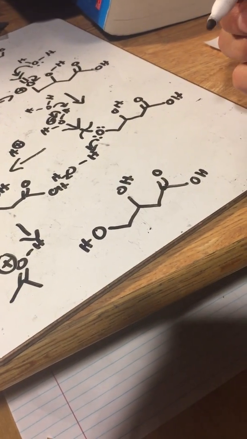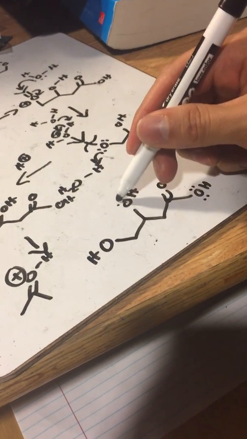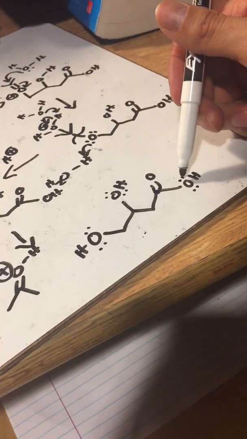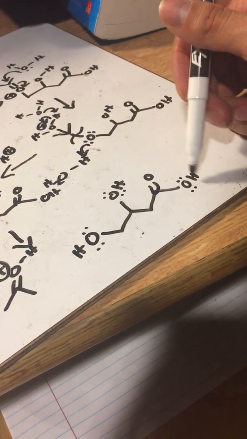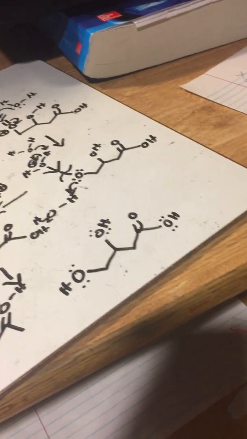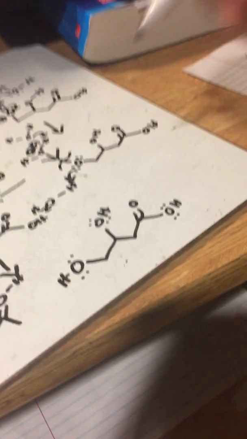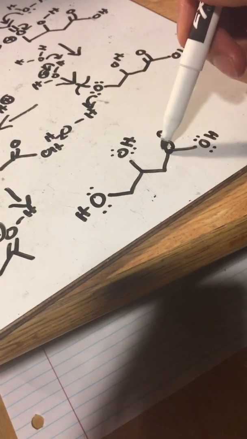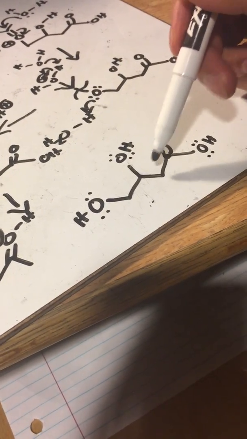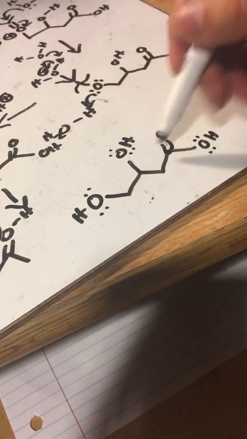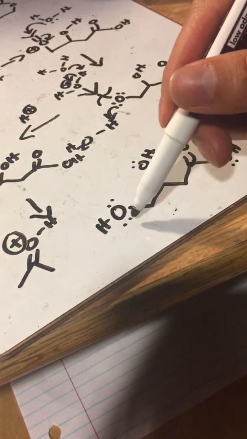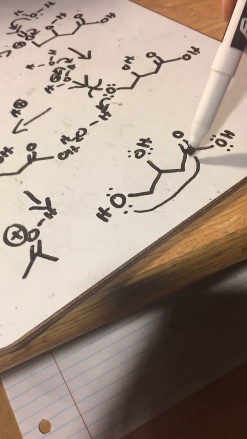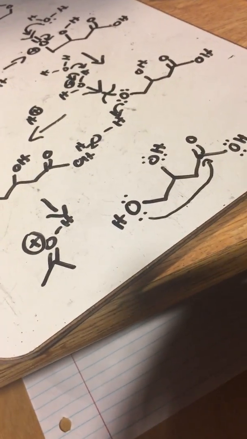Now we need to look for our nucleophile. So we have lone pairs on all these oxygens, which could act as nucleophiles, but the alcohol here, these electrons are kind of preoccupied again with that resonance to the carbonyls, so those aren't going to make a good nucleophile. The oxygen here could attack, but it would create an unstable 3-4 member ring, so that's not favored, that's too high energy. So we do have our oxygen at the end, which can come in and attack our carbonyl, which is what's actually going to happen.